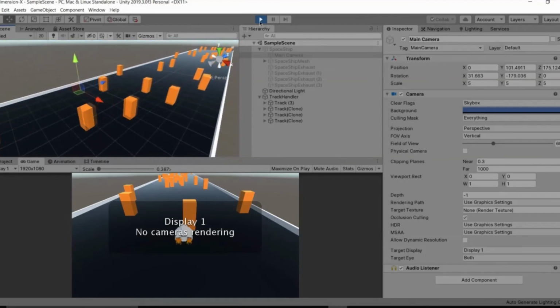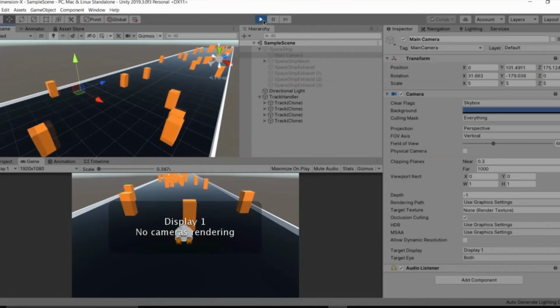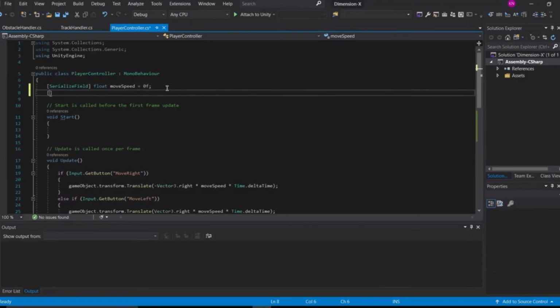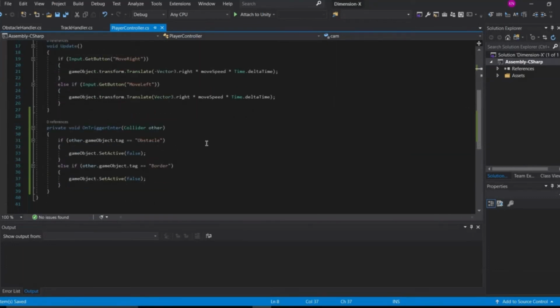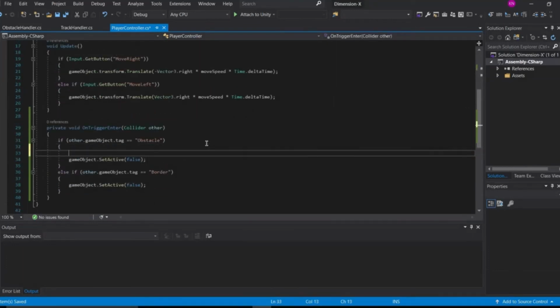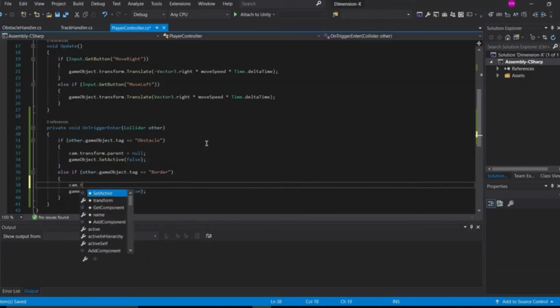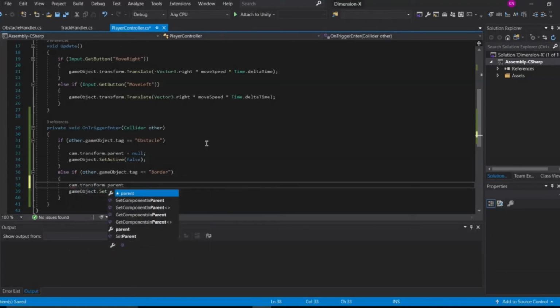So with that said, guys, our code is running fine, but now we have to adjust that camera. To do that, we can get a reference to the camera in the player script. Get a reference using the GameObject variable type and name the variable cam. We just need to deparent it, guys. So how can we deparent our camera? Just get a reference to the cam game object and set cam.transform.parent equal to null. With that, we are going to deparent our camera so that the rendering issue is not going to get caused again.